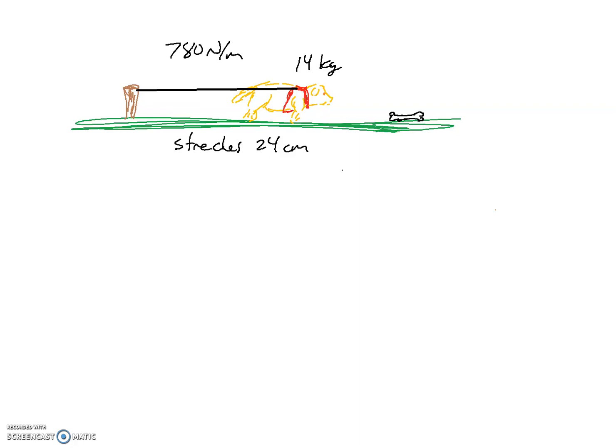All right, let's see if we can use some of that work and energy, elastic energy type stuff we've been looking at a little bit in a situation. So here we've got a dog, a 14-kilogram dog attached to a little harness with a rope or a leash attached to a little post. And the leash has got a spring constant of 780 newtons per meter, and he's stretching it 24 centimeters.